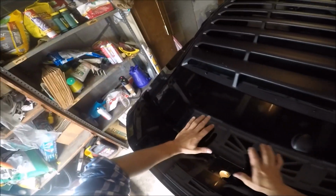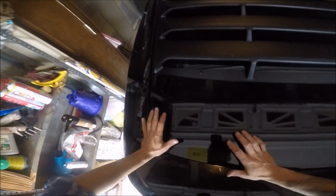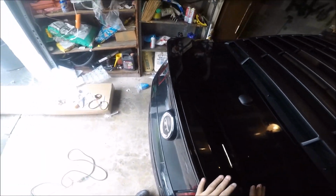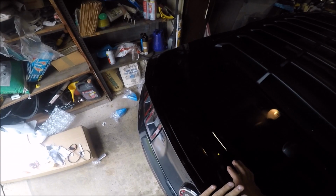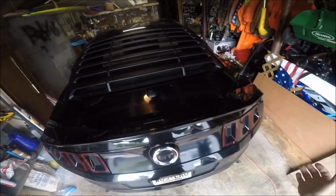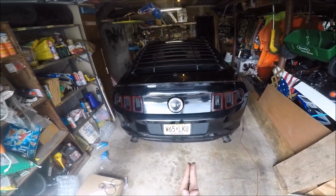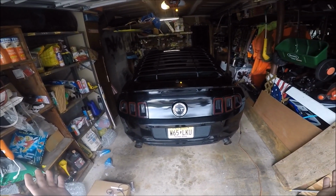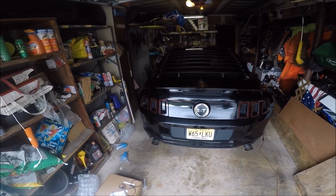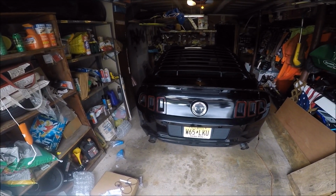Push over the adhesive one more time just to make sure that it is on there, which it should be in general because of the screws. I'm just gonna make sure. Alright. And that's it, guys. That's how to install a GT500 spoiler on your Mustang, either GT or V6, with the S197, the 2013, 2014.